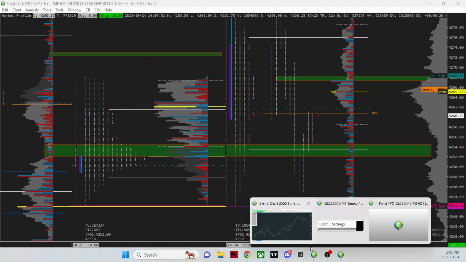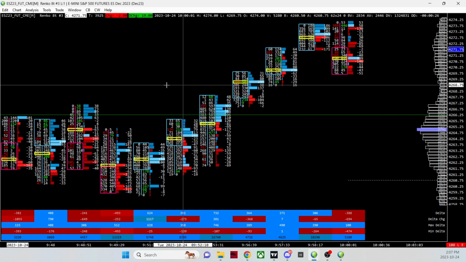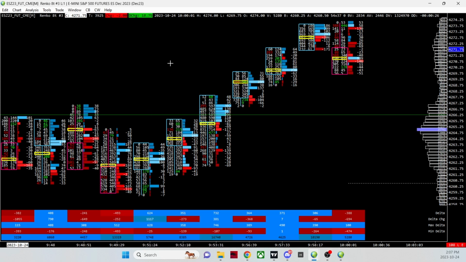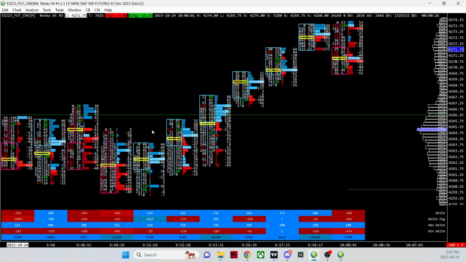Let's go to the footprint chart. What do we have here? I can't move this chart around too much because this is what's lagging, and I'll actually just show you guys here. If I right click, I put my crosshair on here. See how my crosshair is frozen? And then it picks up again, freezes again, picks up again. So I'm going to try and move this chart as little as possible because there's obviously an issue with my Teton connection here. And if I start moving it around, it's just going to be a disaster.